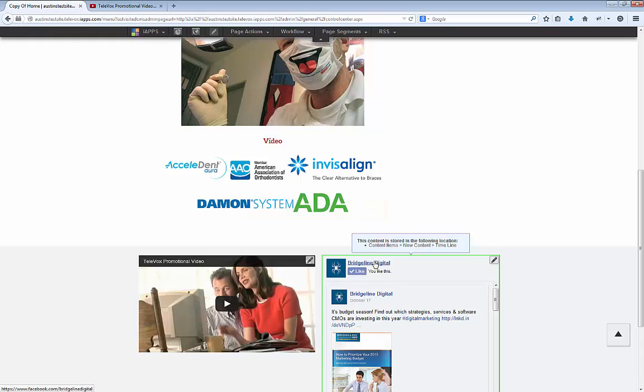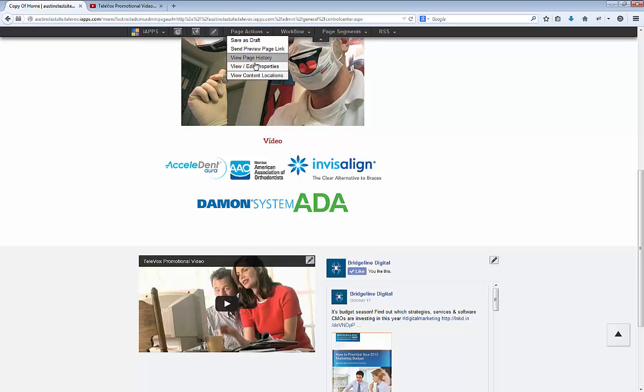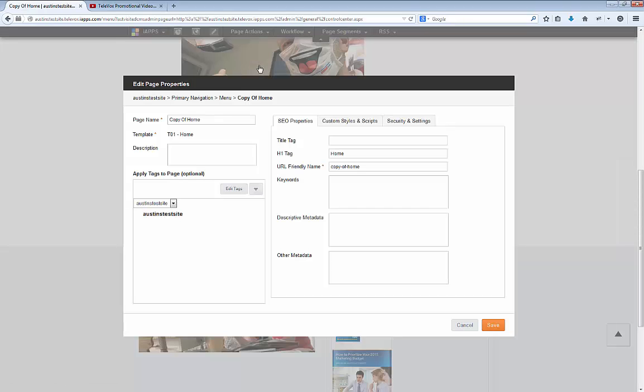Next, let's talk about editing things like our metadata and H1 tags. To do that, on any one of the pages on your website, navigate up to Page Actions and View Edit Properties. From here, we can manage things like the title tag, which is what appears in tabs in Firefox, Chrome, and Internet Explorer. We can manage the H1 tag, which is often the actual title on our page.